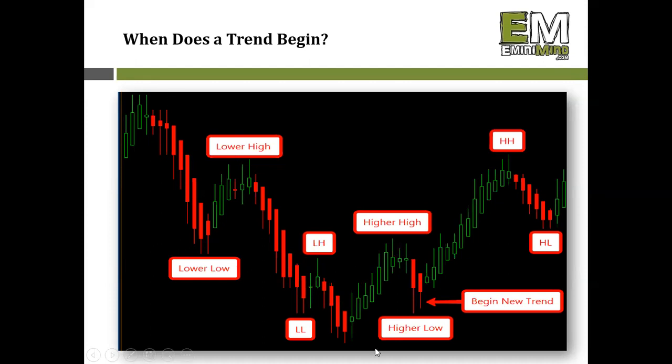One exercise that's really, really helpful is to physically print out a 5 minute chart of the ES or whatever market you like to trade, or even a daily chart, and go through and mark the swing highs and swing lows and how they correspond to each other. LH, lower high, LL, lower low, HH, HL, just little annotations. Then you can go through and mark up, okay, this last couple months we were in an uptrend. Here's a downtrend. Oh, look at this, here's really just no trend. We're just going sideways.